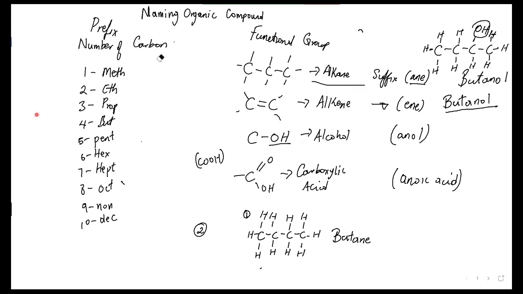Let's go up here. We have again 1, 2, 3, 4 carbon atoms present. Because there are 4 carbon atoms present, the prefix is but again. And then we see an OH group present. Because an OH group is present, an oxygen and hydrogen bonded to a carbon, then it's an alcohol now, and it ends with anol. So we put the first part of the name, but, with the last part, anol, and we end up with butanol.